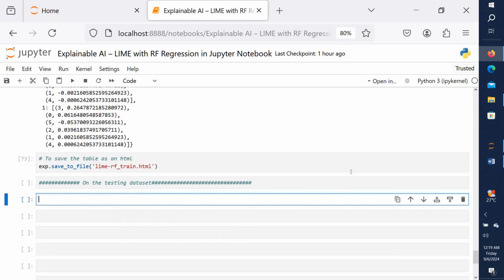First, explanation of instances, your individual predictions.